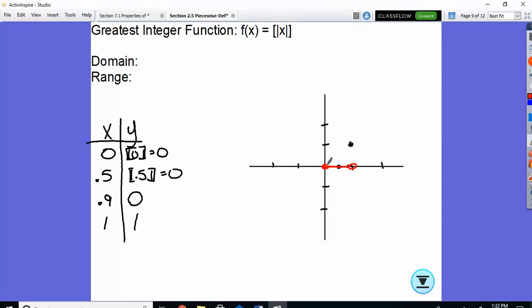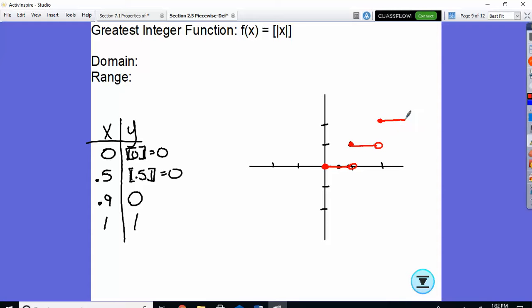So now I can see that my closed circle is on the left, my open circle is on the right. My step was 1 unit long, and then I moved up. So then the pattern would just continue. You could keep plugging in points if you wanted, or I could just realize in the greatest integer, all the steps are gonna look alike. So this point would stay here until you got to 2.